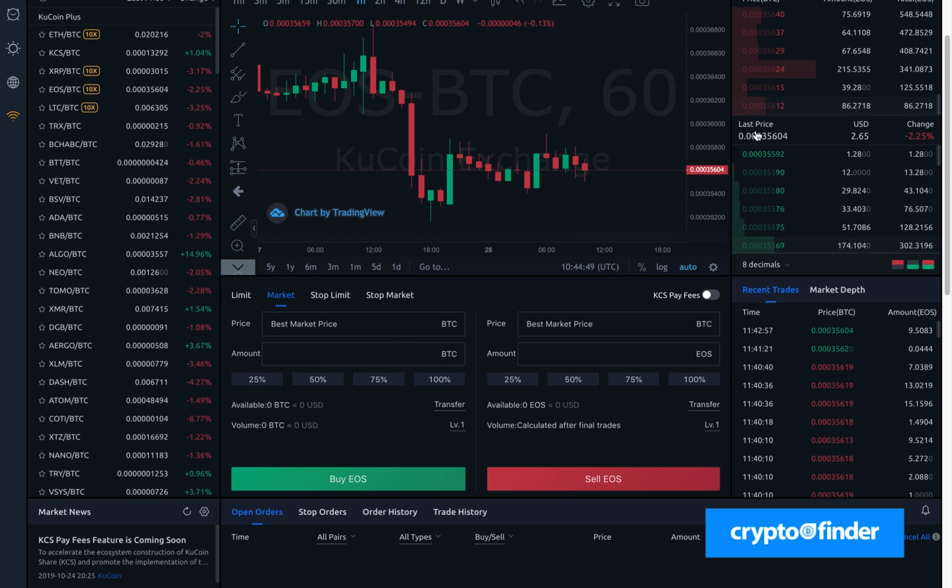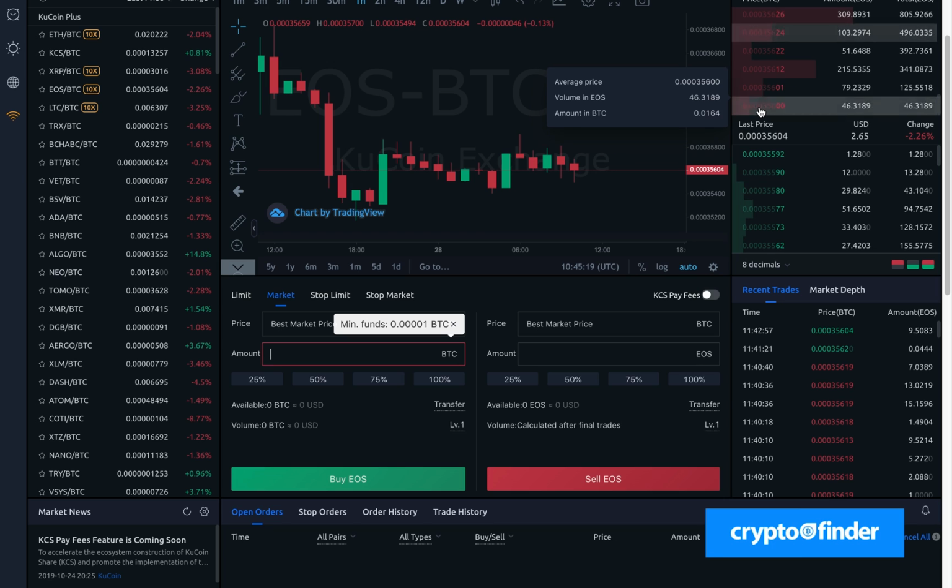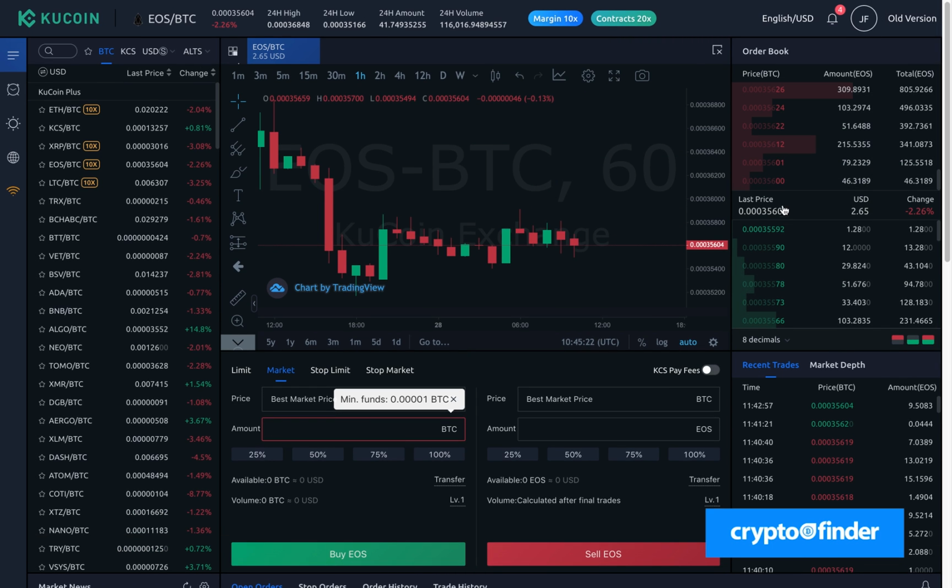So remember that order book we saw before? The best market price would have been the lowest offer on the red-hand side of the book, which was on top. So the advantage of using a market buy is that you just put in the amount you want to spend, and the exchange gives you as much as possible for that amount instantly. But watch out. By doing this, you're risking something called slippage, where it might start at one price, but finish at a higher price because there wasn't enough of the coins at the low price to fill your whole order. So I won't go into slippage in detail here, but I do encourage you to read more about it if you're going to be trading often.